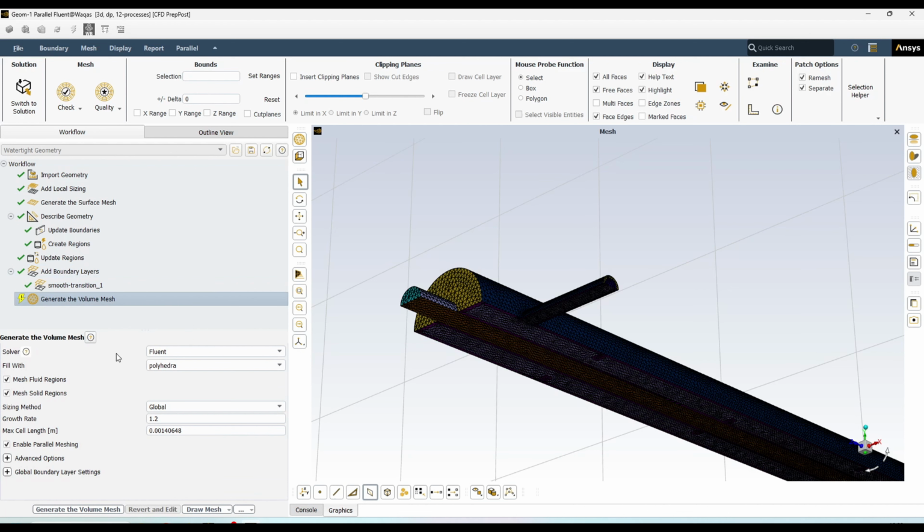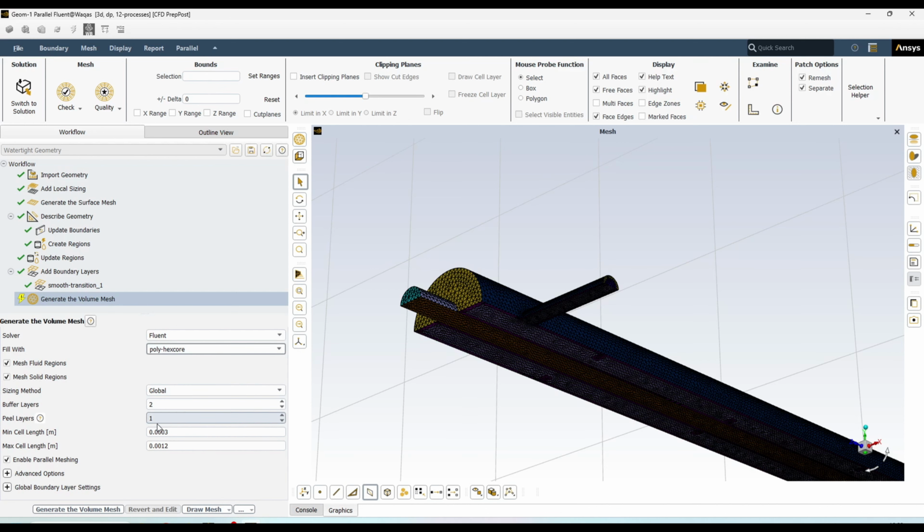Name, and now we want to create mesh. Fill with polyhedra? No, we want to fill with poly-hexcore with one buffer layer. That is the minimum size and that's the maximum size. Generate the volume mesh. You can see Fluent Meshing is pretty straightforward.